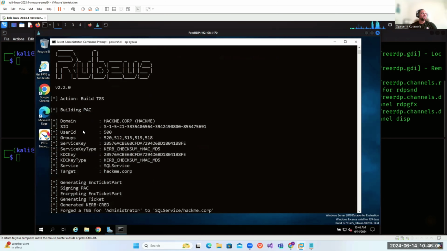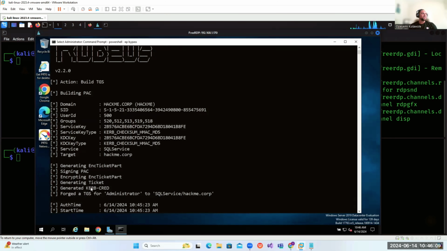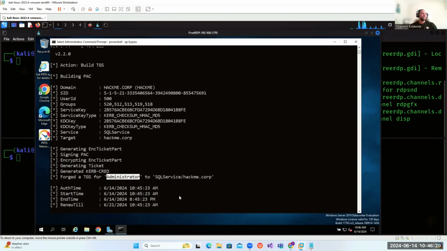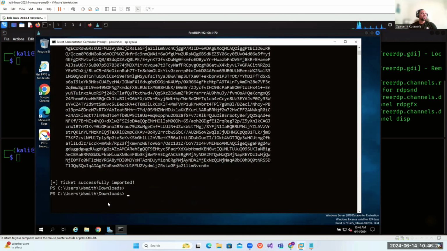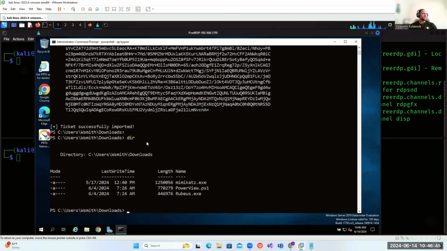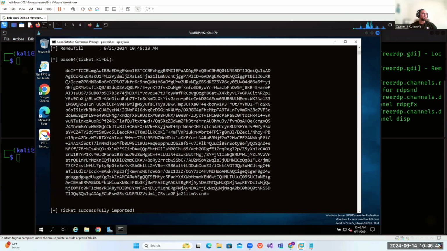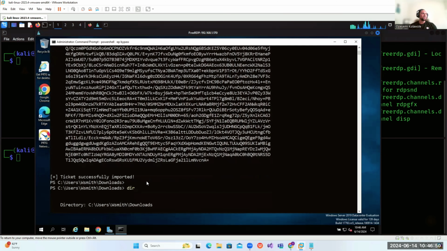After running the command, you can see here that we were able to forge a TGS for the administrator for the SQL service account. You can see that it's successful: ticket successfully imported. At this point, we already have a valid ticket for this session, so we can easily log in as the SQL service because we already have a ticket.